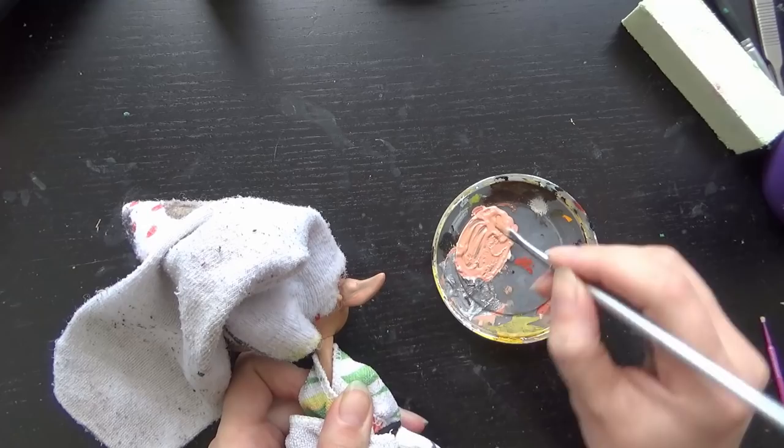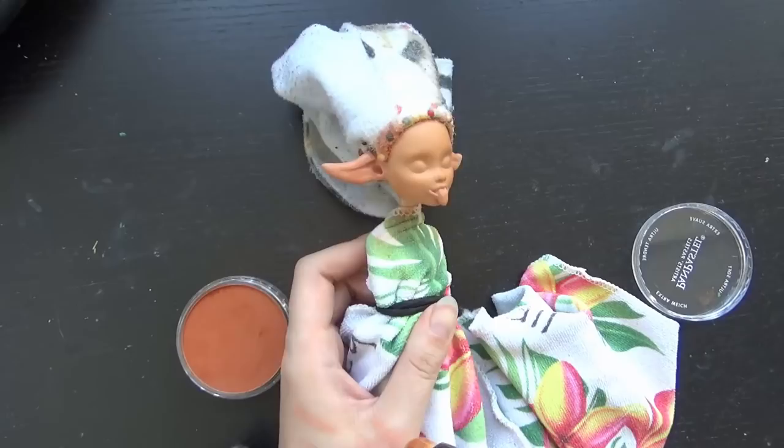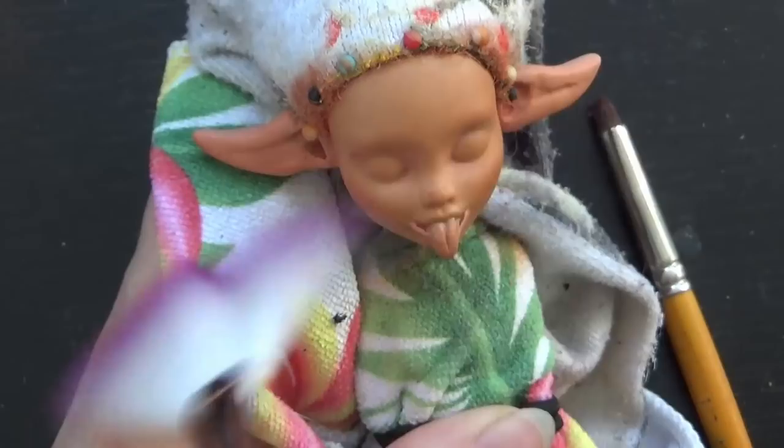When all the green was covered and the face was sprayed with a sealant, I could finally start the face-up. First, I used brown pan pastel to darken her skin tone a little bit. I wanted it to be warm, like the color of autumn leaves. Then I used regular soft pastels to blush and contour the face.